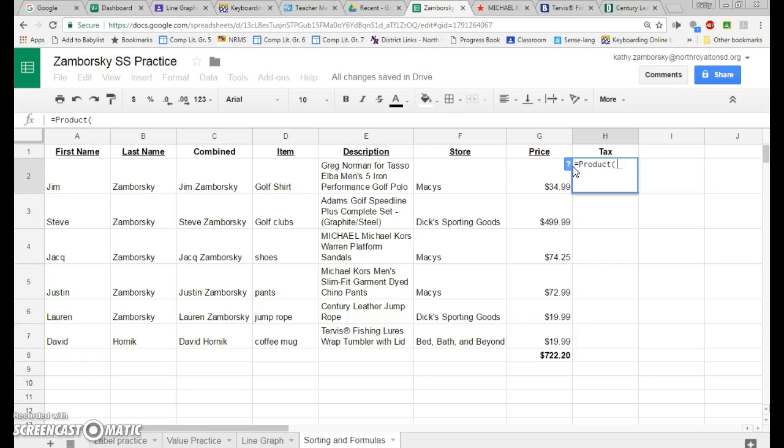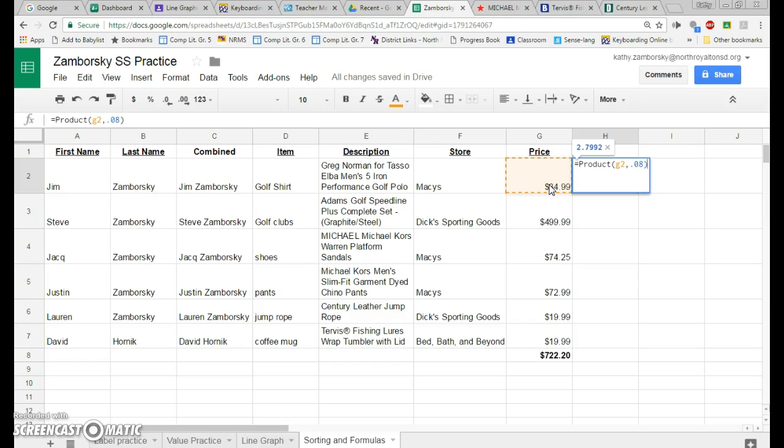We want it to multiply whatever's in G2, so we'll put G2, and then we'll put a comma, and we want to multiply it by 0.08, which is 8% in Cuyahoga County.